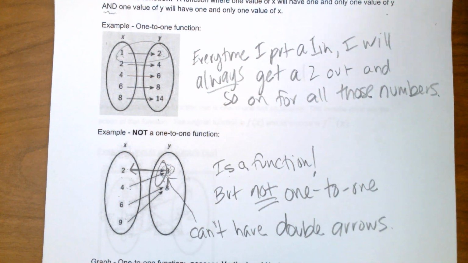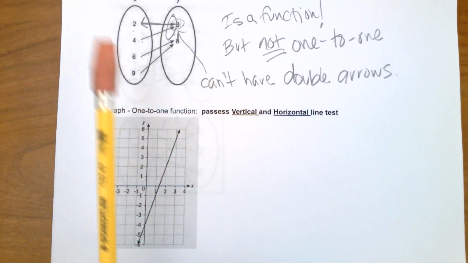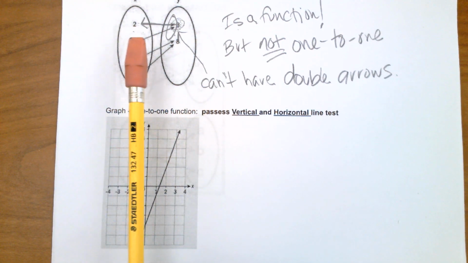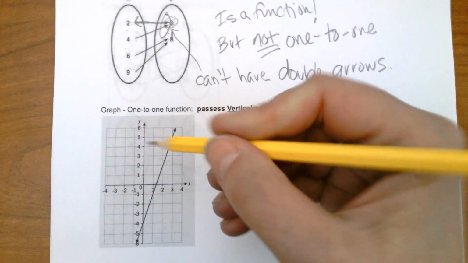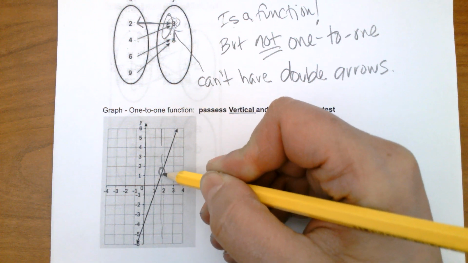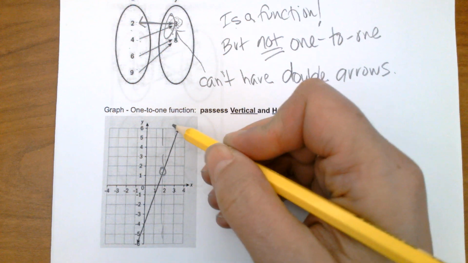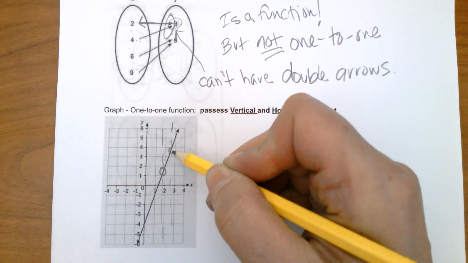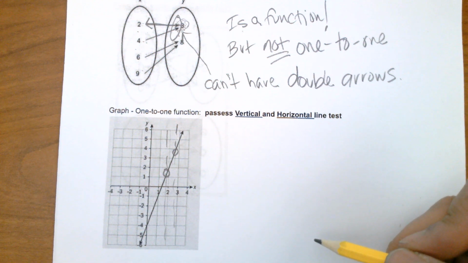Okay, let's look at a graph. What will that look like on a graph? Okay, well, remember the vertical line test? The vertical line test said I can take a vertical line and I can scan it across my picture. And anywhere I stop, my pencil or my vertical line will only touch that graph once. So it only touches there. Let's say I stopped here, it only touches there. So this passes the vertical line test.